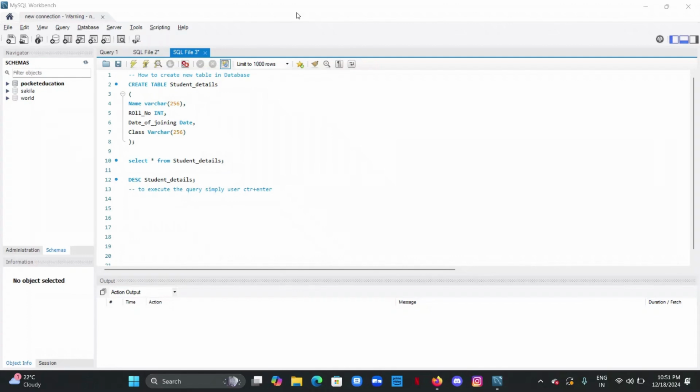So further, we have got to know how to run the select query, select star from the table name, so that we can get to know what the columns are and what data is available in the rows. And third and last, we have got to know how to see the description of the table which we have created.